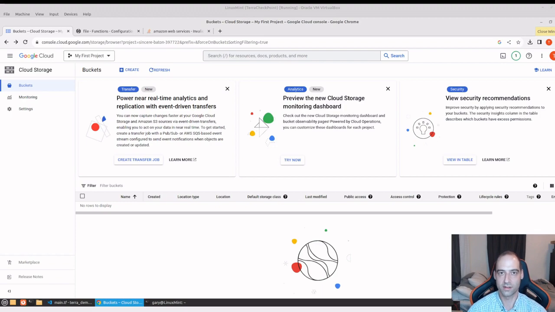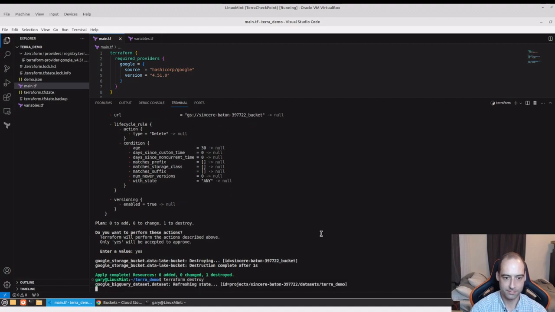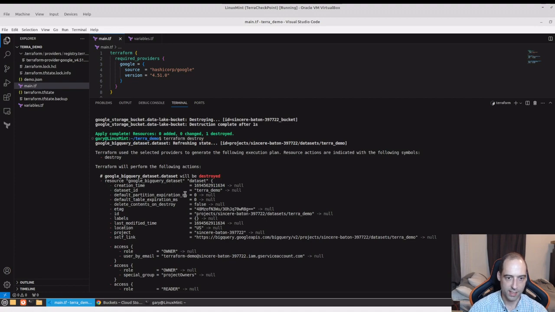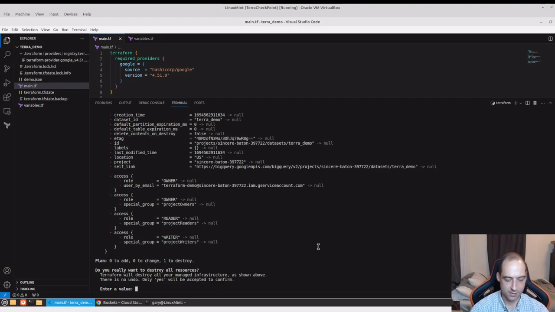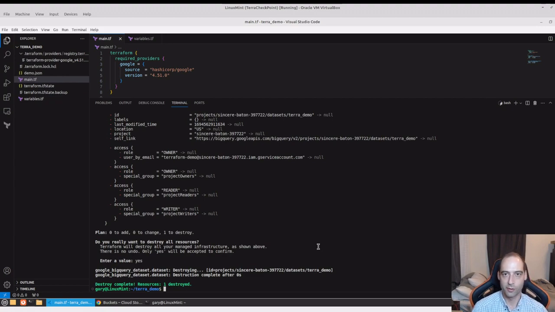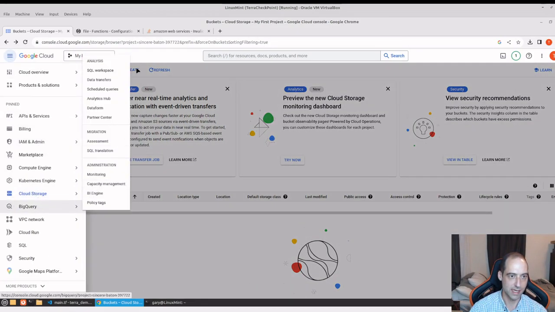And I almost forgot one of the most important things with Terraform, and probably one of the most helpful, is once we're done with everything, we can just go ahead and do a Terraform destroy. And you see a bunch of output here, but the big one is the dataset will be destroyed. So say you're working on something, you're ready for all of your resources to be gone, all the files you added. Go ahead and Terraform destroy will take care of that cleanup, so you don't get a crazy bill by surprise.